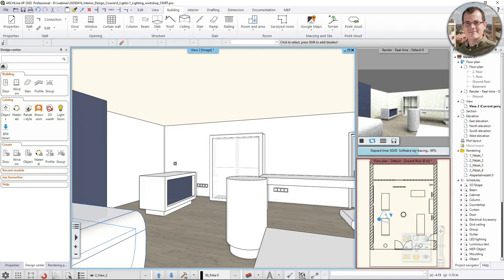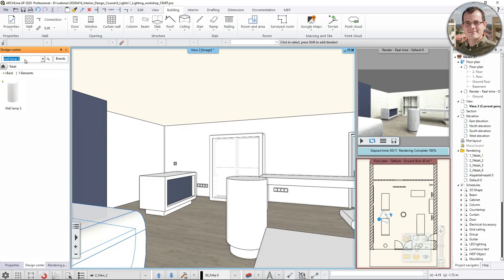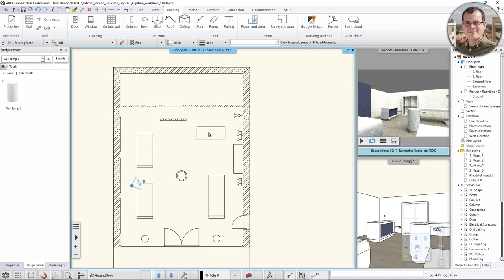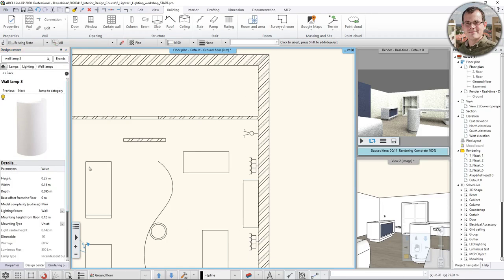Okay, so how do we get started? First of all, let's get familiar with how we place lamps. So how do we actually get some kind of light source? Let's look for something for the walls. Wall lamp number 3 is one of the models I like to use, and I'm going to place it on the 2D surface. So I'm just going to click on the element, and I think I need to change the base elevation, because this should be higher. 1.6 I think is a good value.